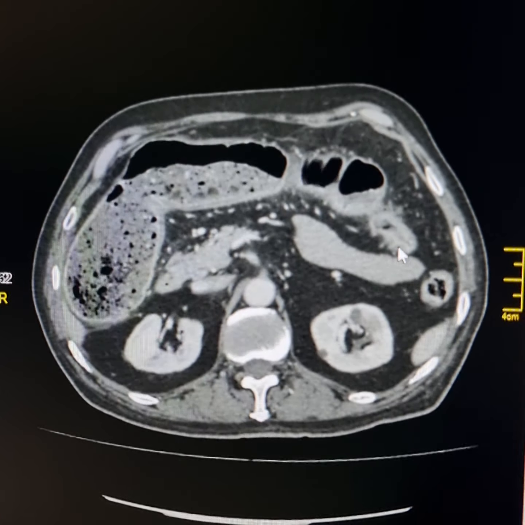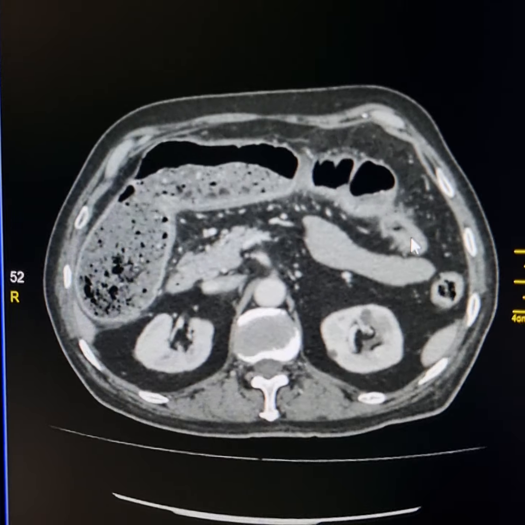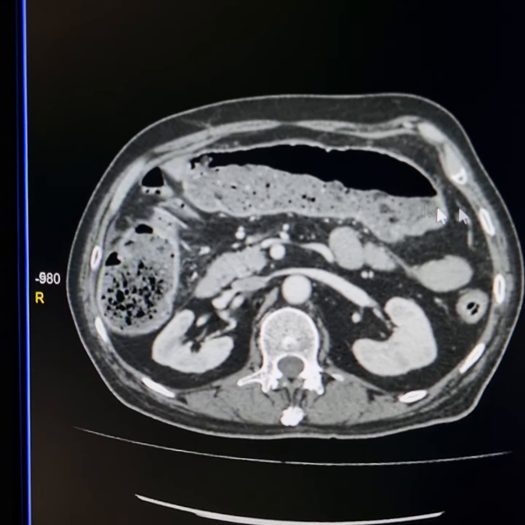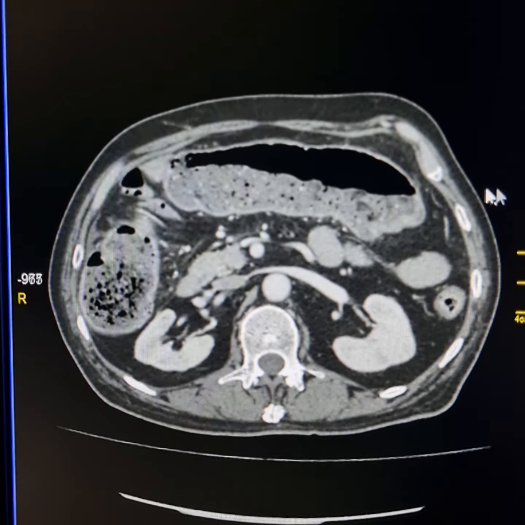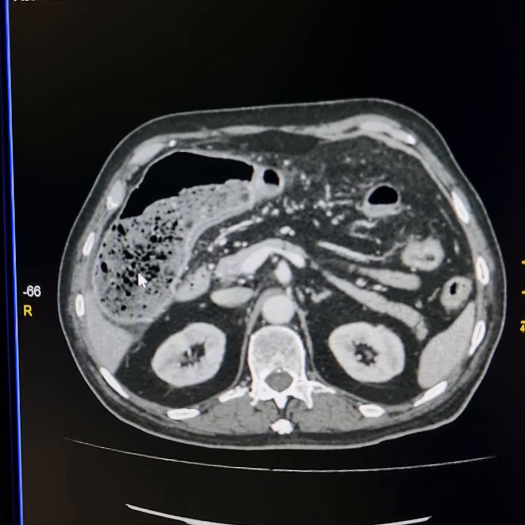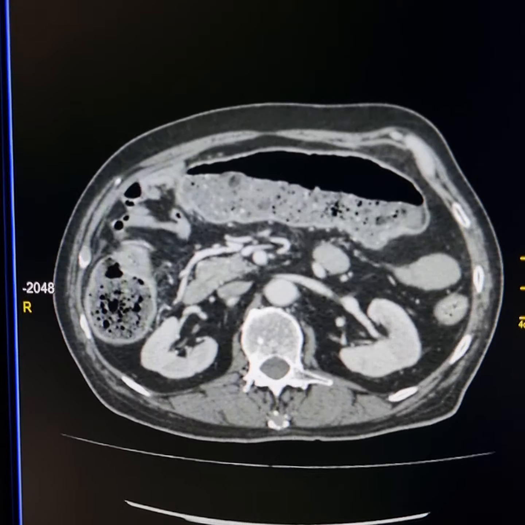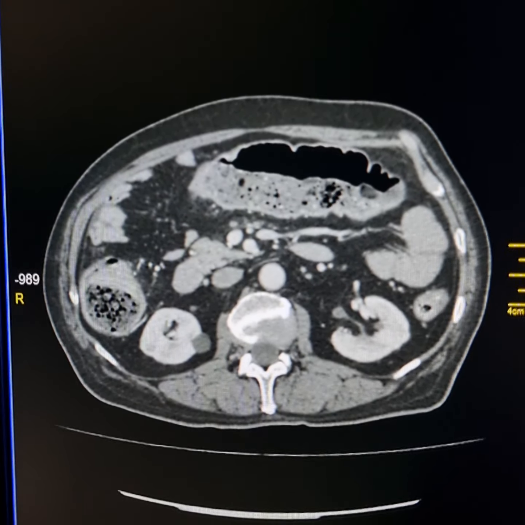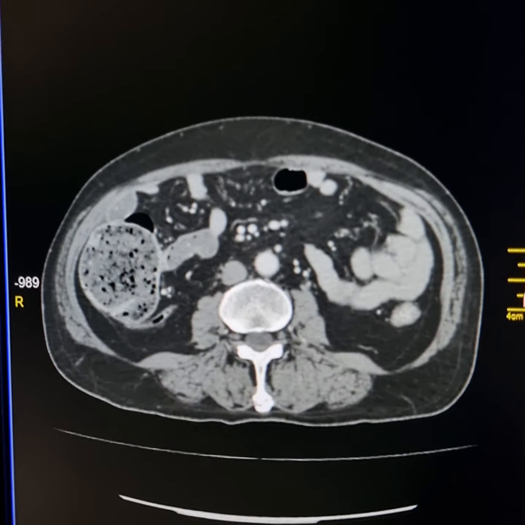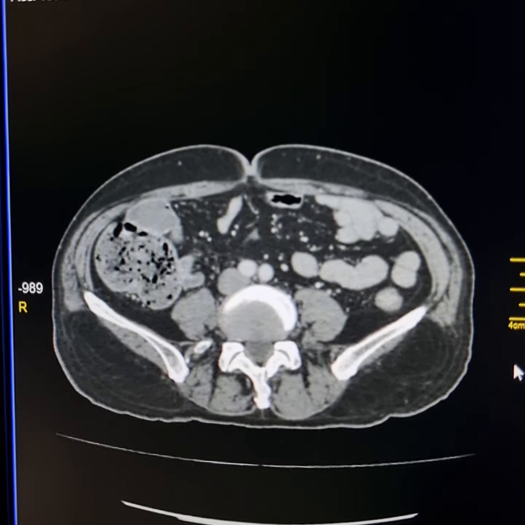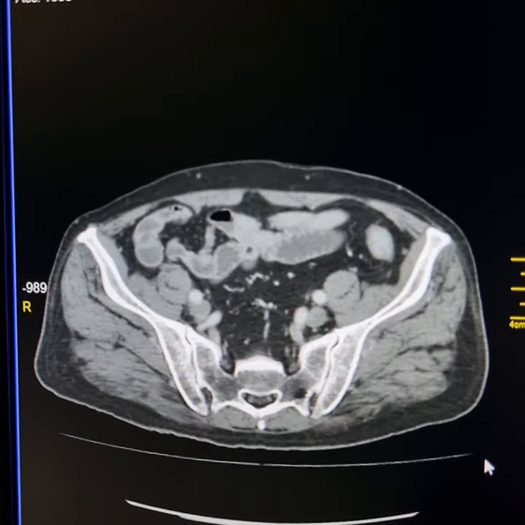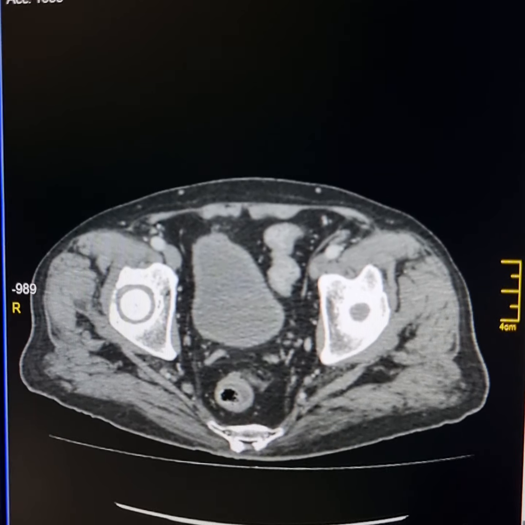Now, since this growth has resulted in luminal narrowing, rather severe luminal narrowing, there is dilatation of the proximal part of the transverse colon. It is fecal loaded. This is the hepatic flexure here. This is the descending colon here. So the growth has resulted in narrowing of the lumen of left lateral part of transverse colon and subacute colonic obstruction. But small gut is almost of normal caliber. No signs of small gut obstruction.